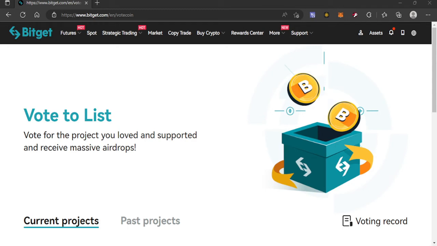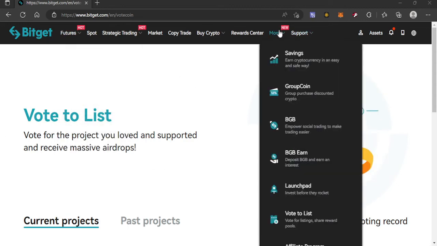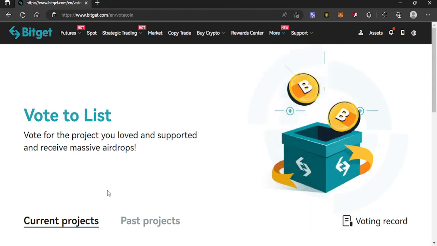Okay, good news everyone who loves voting. Bitget exchange has announced an extra airdrop as a surprise for the top 2,000 voters of the last session. If you haven't voted yet or don't have an account on Bitget, all you have to do is create an account, log in and do the KYC. Then click More and go to Vote to List. If there is a project available for voting, just click Vote and be sure to have your BGB tokens ready so you can avail. And for the top 2,000, you will receive an extra airdrop.